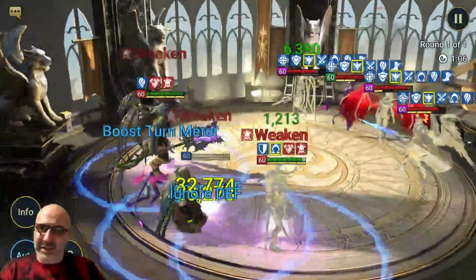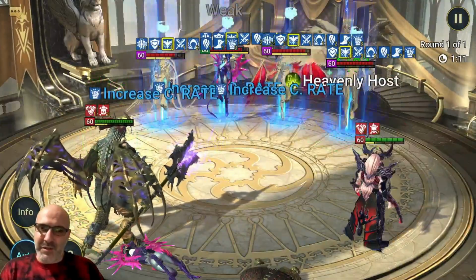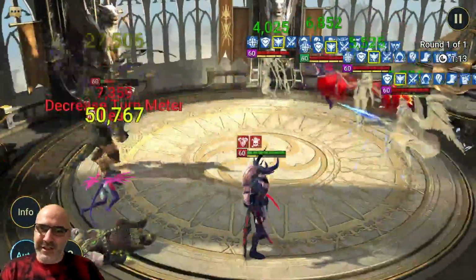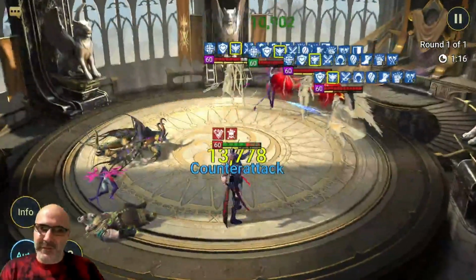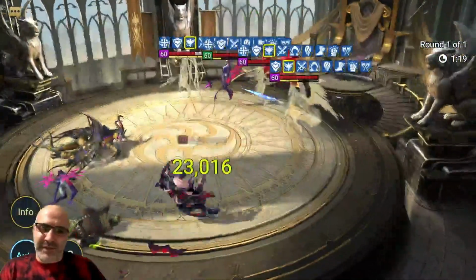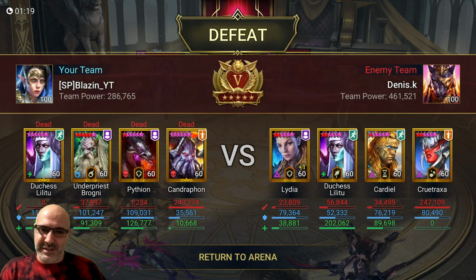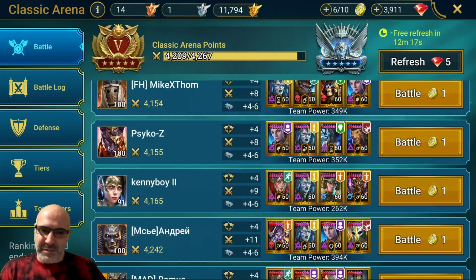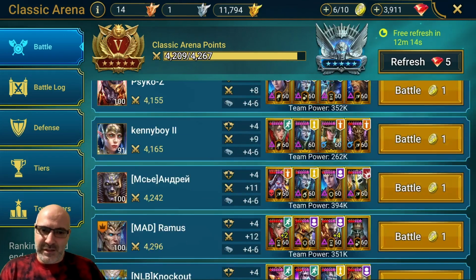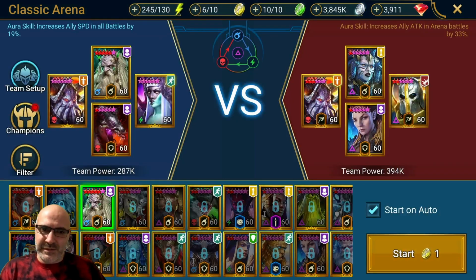using the A3 is no good. And I probably should have had a different damage dealer for that Duchess because he's weak affinity. Let's pick something else a little different here. Let's go against this team.